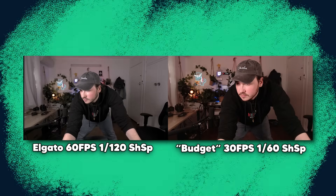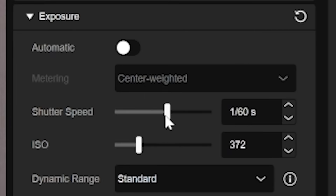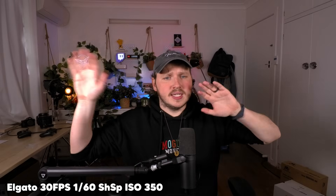Why? Because when you have a darker image — like what would happen if I needed 1/120th shutter speed — there are four things you can do. First, add more lighting. Second, lower your f-stop. Third, lower your shutter speed. Fourth, raise your ISO. And you have to do those in that order to maintain quality. The Elgato 4K has an f-stop of f/4, and that is fixed — you cannot change that. This means you'll always be in focus, which is awesome, since it's a 21mm lens that compresses depth and makes your entire shot in focus from your wall to your hand. But it also means you need a lot more light.